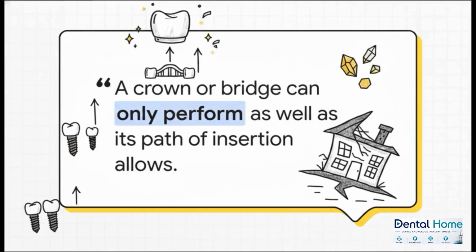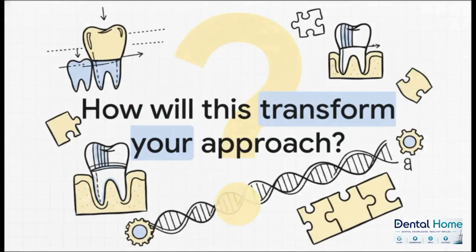It literally does not matter if you are using gold, porcelain, or the strongest zirconia on the planet. Whether the restoration is supported by natural teeth or titanium implants, a properly planned path of insertion is the absolute, undeniable foundation of excellent fit, function, aesthetics, and long-term success. Like they say, you simply cannot build a great house on a crooked foundation. So, I leave you with this final thought. How will focusing on the foundation of insertion planning transform your approach to long-term restorative success?